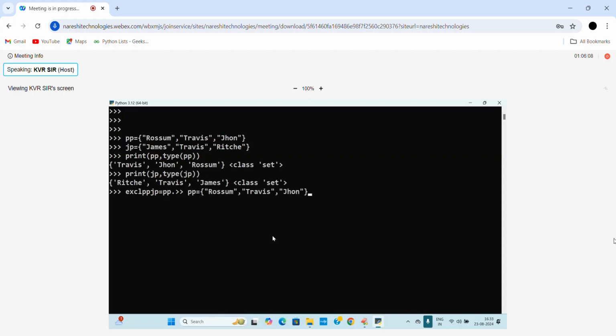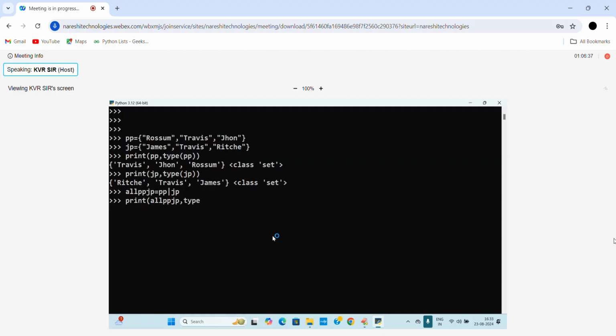Now I'm writing here: all_PP_JP is equal to, what should I do? PP bitwise OR operator JP. If you print it, I will explain in the coming classes how this works.